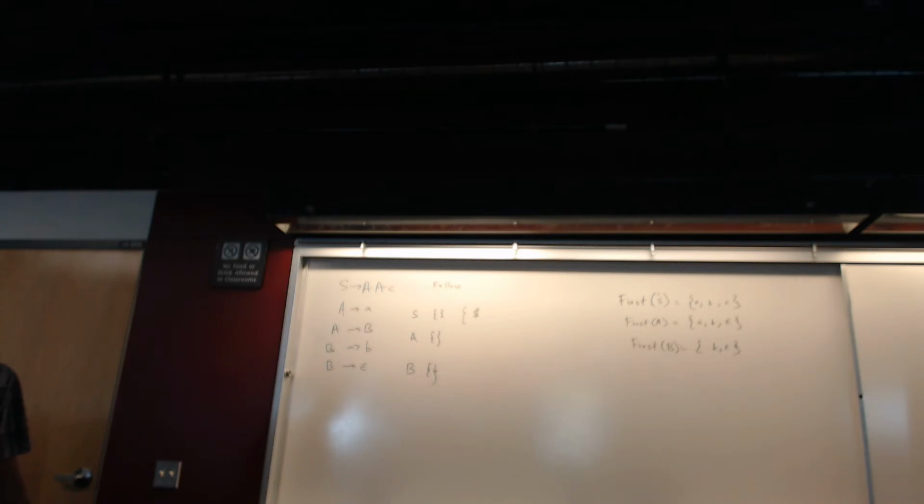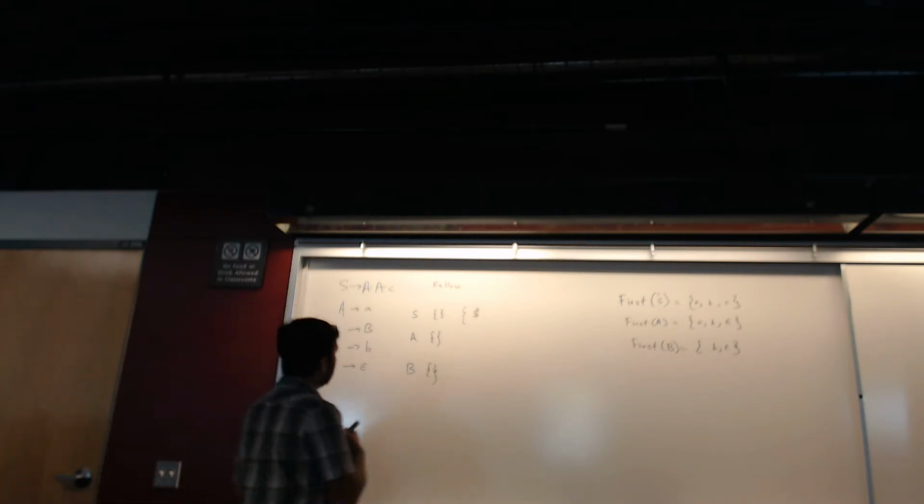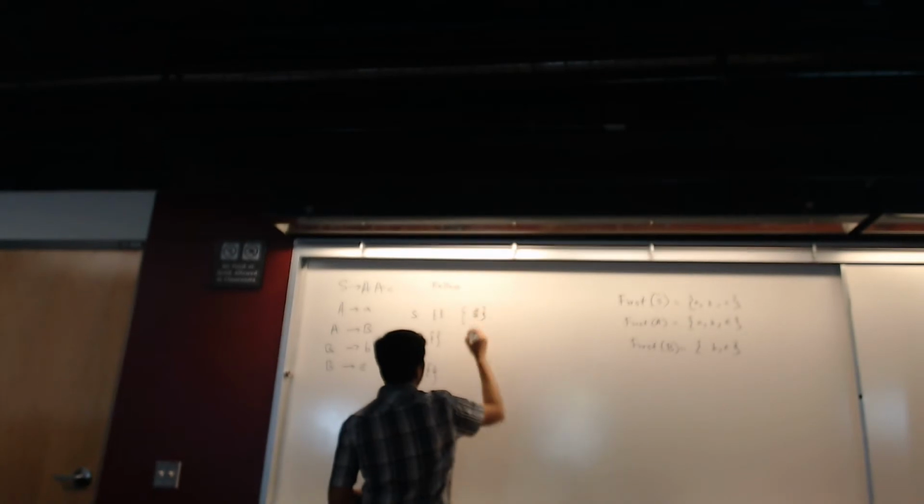Similarly, rule 3 also. Rule 3 does not change the follow of S. Rule 4 also does not change the follow of S. And so rule 5 also does not change, right? So no other rule applies. So we will keep the follow set of S as the end of 5.